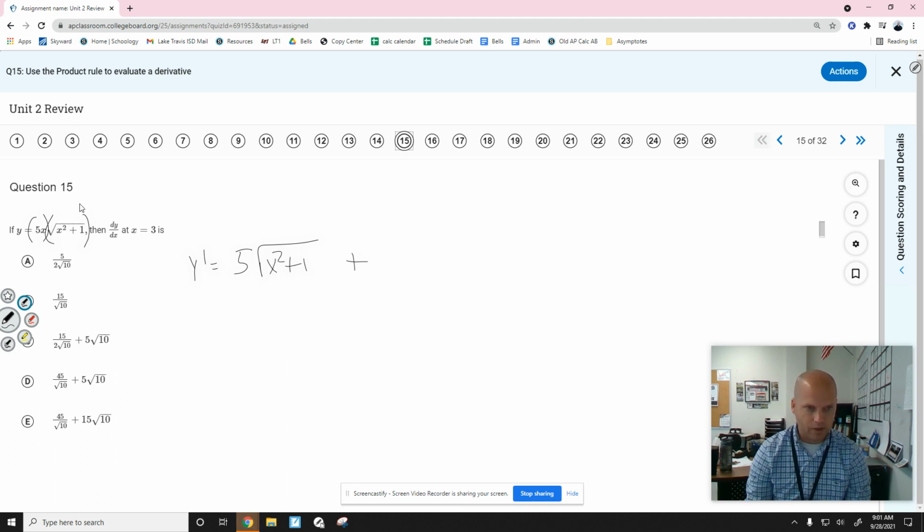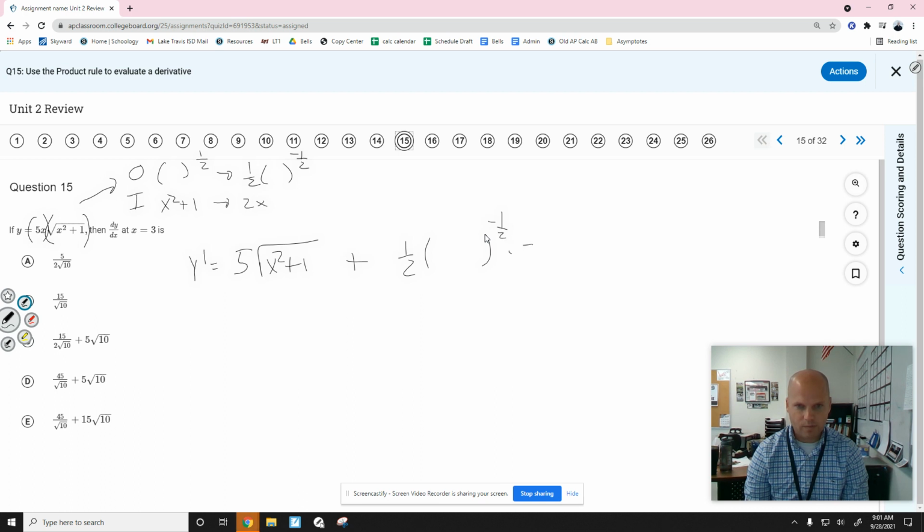Let's do a little bit of work over here. I'm not going to write the outside as a square root. I'm going to write it as stuff to the 1/2 power. And then the inside, x squared plus 1. Derivative of the inside, easy. Derivative of the outside, remember, fractional powers, still use the power rule. So the derivative of the second piece is 1/2, parentheses to the negative 1/2, times 2x. What starts in the parentheses stays in the parentheses. Don't forget to multiply by the first. All right, this is first prime, second. This is second prime, all of this, and then times the first.